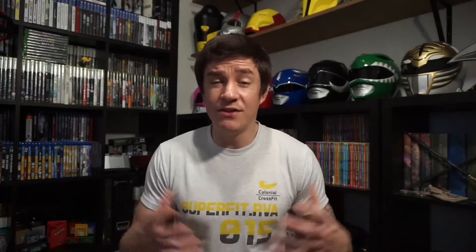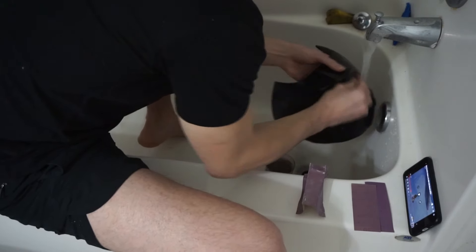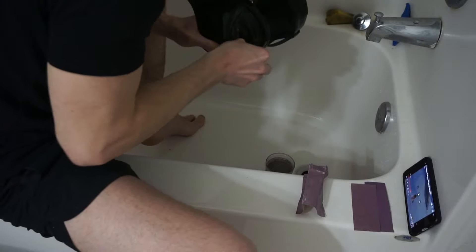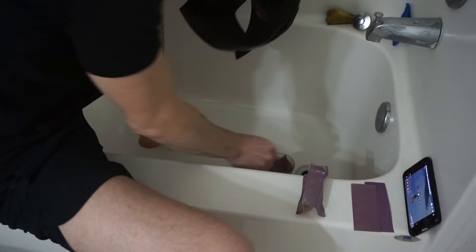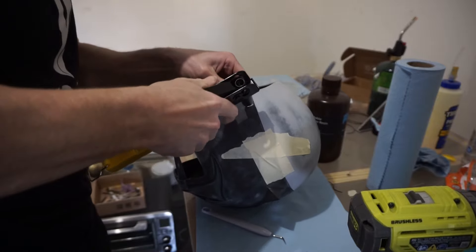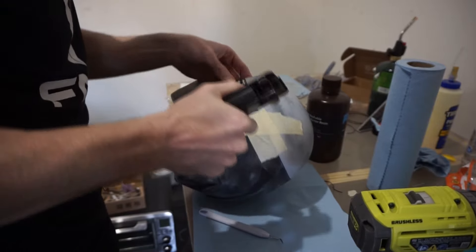This next step is actually kind of skippable. I use a sandable primer after the 220, which lets me see all the sanding I've done. But you can go straight from 220 into 320 grit without the sandable primer if you want. After the sandable primer, it's time to wet sand with 320. With it primed again I can go through and make sure I'm sanding every inch of the helmet. I use little strips to get into all the tight spaces. Before the final primer for painting, I add the buckles so they get primed as well.